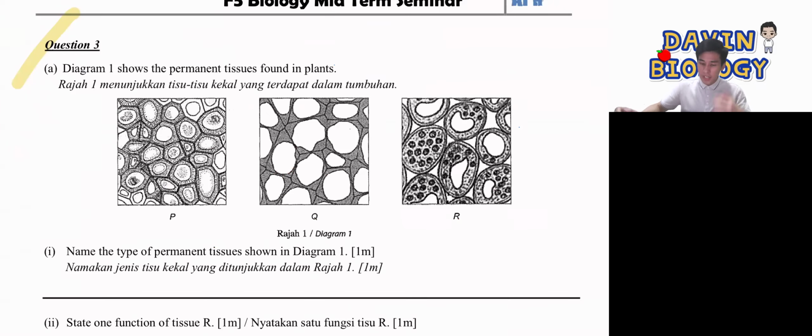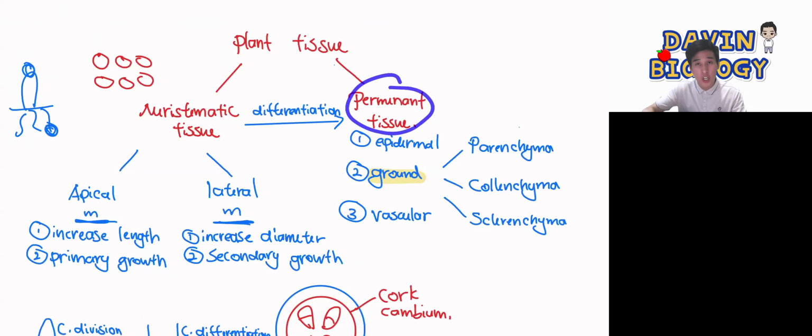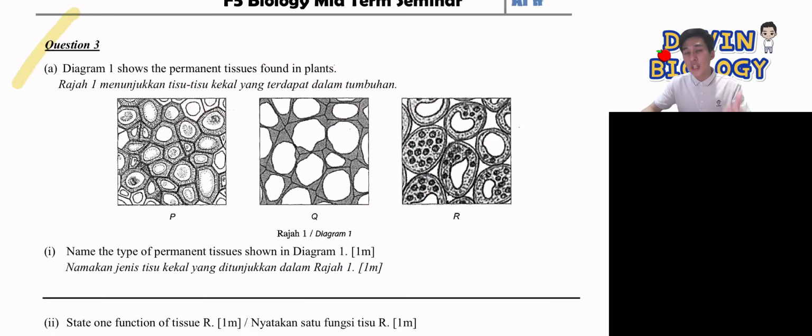If you forget what this was, just now we mentioned permanent tissue, ground tissue, which is the most common one they will ask, because this one has more of a pattern. Parenchyma, collenchyma, sclerenchyma. These three tissues are involved in support. I remember the order P, C, S as soft, medium, hard. So they support different parts of the plant.